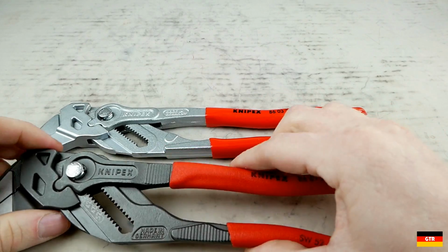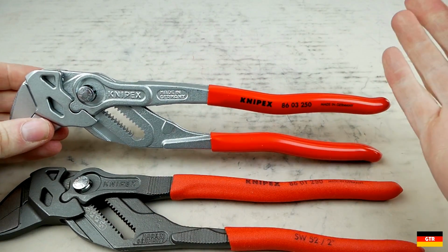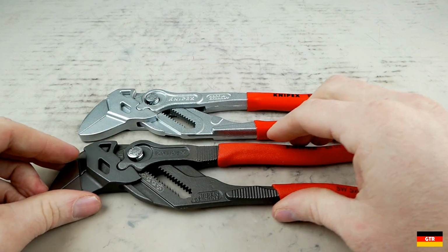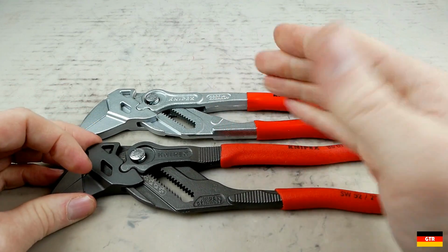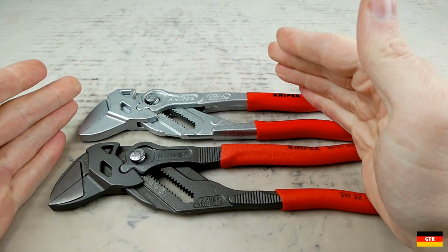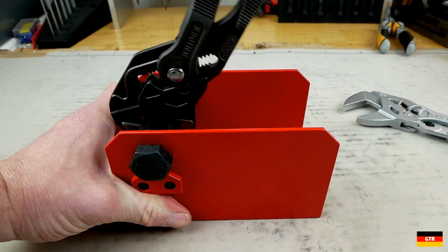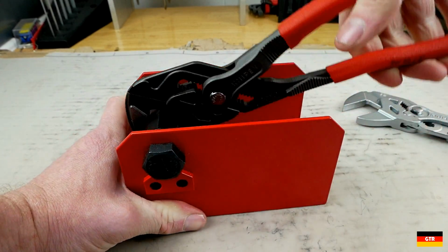But we'll have to see what becomes of that. I guess once they finally run out of the old ones, it's not an issue. It is just a tool, so it's not critical if you get the old or the new version. You're still going to be able to get the job done. It really would be about personal preference at that point. And in terms of functionality, yeah, they do perform the same function as expected.